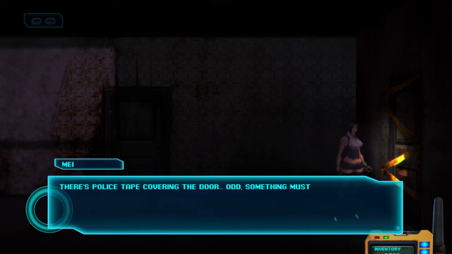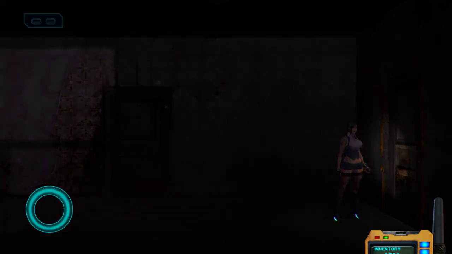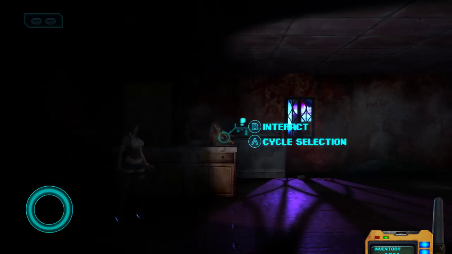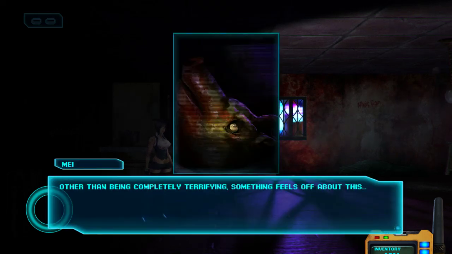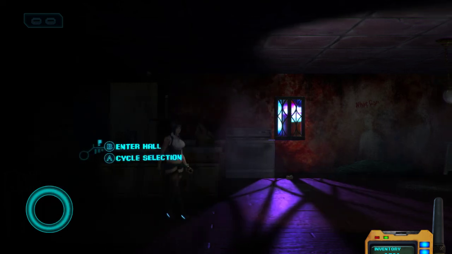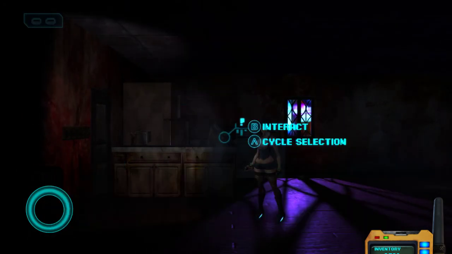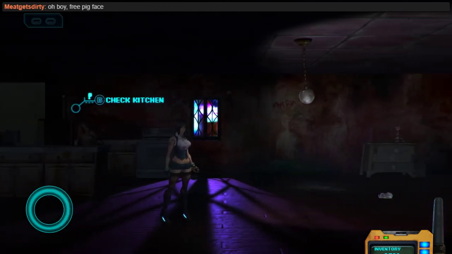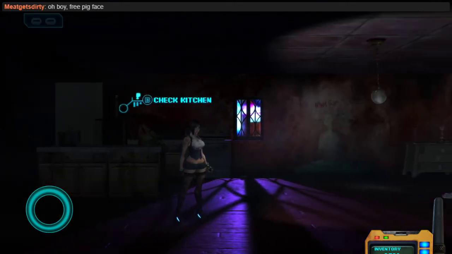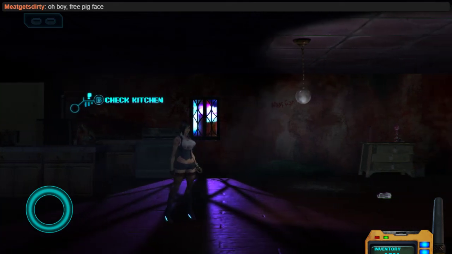Let's do it. Police tape covering the door. Odd, something must have happened here before it flips. Oh, the door's unlocked. Oh, good. Is that a pig head? Other than being completely terrifying, something feels off about it. You think, May? The sink is bloody and rusted over. What does that say? What gun? Oh boy, free pig face. Yeah, really.